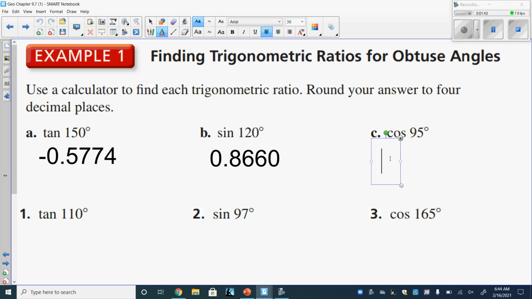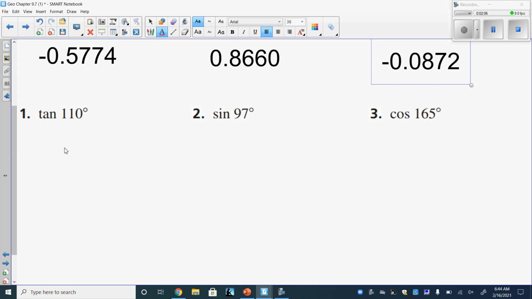We can do the same thing for cosine of 95 degrees. We can do cosine of 95, which would be negative 0.08715. And because it's a 5, it's going to round the 1 up to a 2. That's all we have to do for any of these here. We just have to plug these into the calculator. So I can find tangent of 110 degrees by typing tangent of 110 into the calculator. It'll be negative 2.7474777, and it's going to round up to a 5.